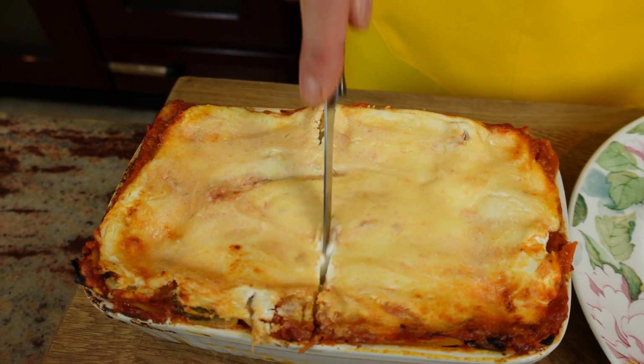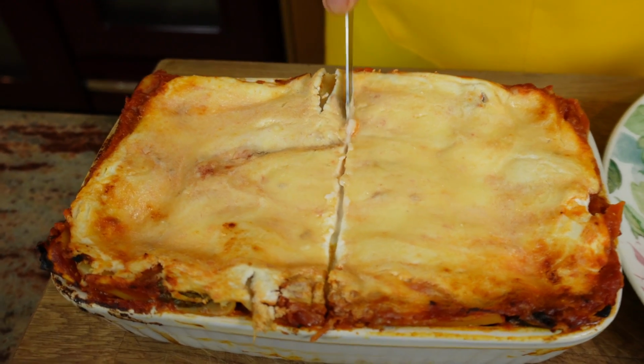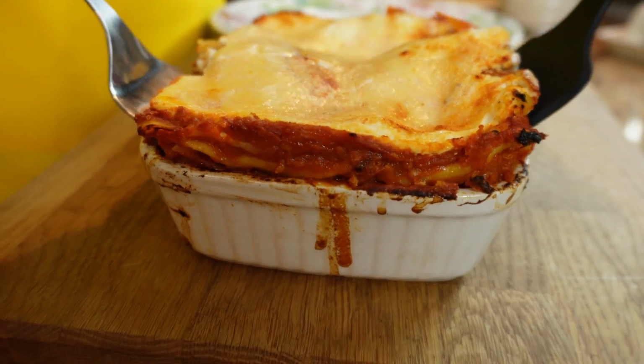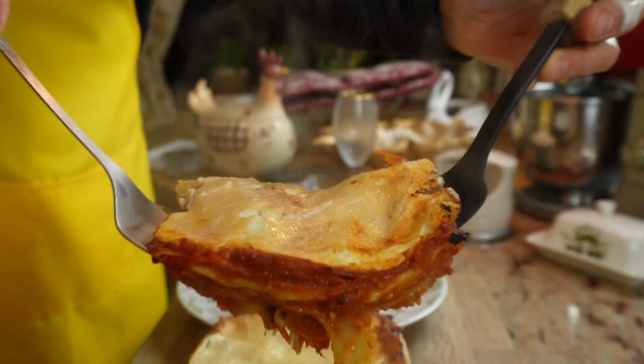And there she is, our little madam. It's been cooking and it's ready, looking pretty good. As I say, 35 minutes, that's the standard time. And it has been resting now for 5 minutes. It is really important that you let it rest because it will give you the opportunity for it to set and also be much easier to serve. And up he comes, or she comes, Mrs. Norma Lasagna.